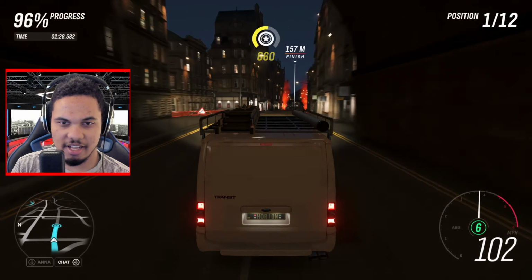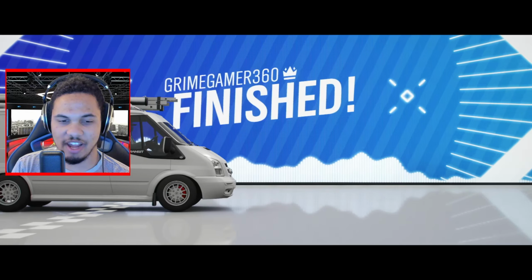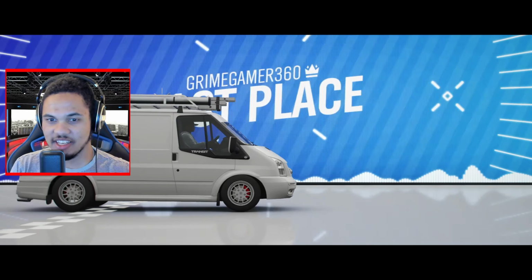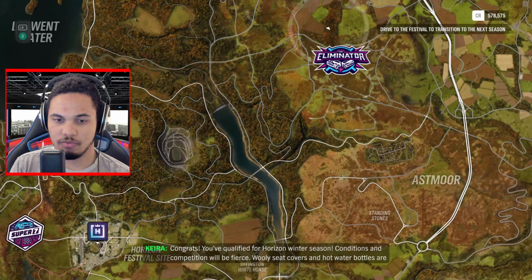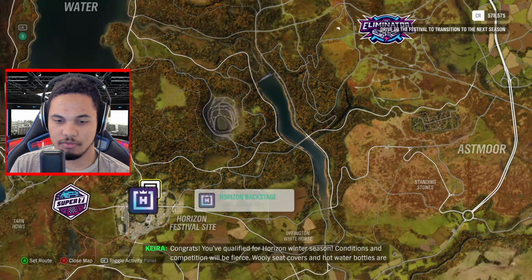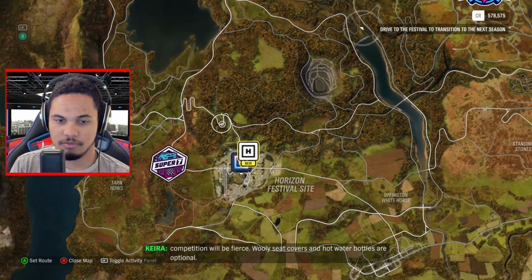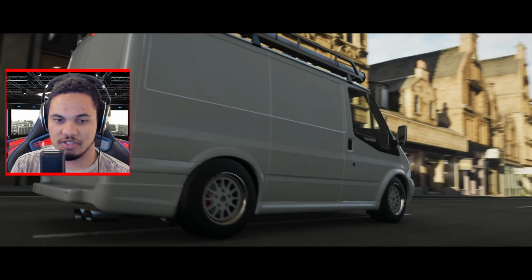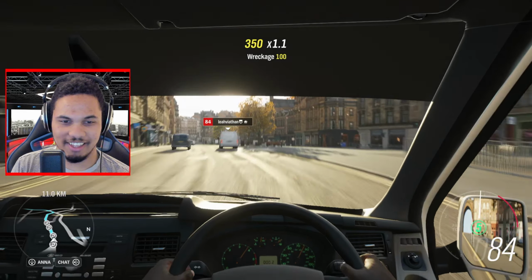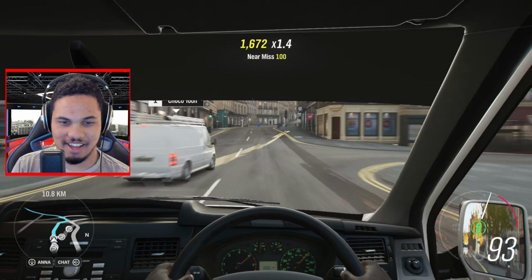Night racing in Edinburgh results in a Transit van winning the race. Oh yes, two wins in a row in the van. Congrats! You've qualified for Horizon Winter Season. Conditions and competition will be fierce. Woolly seat covers and hot water bottles are optional. Okay, so let's go back to the Horizon Festival site. And now even Leah's decided to join the White Van Club. Everyone's got a white van now.